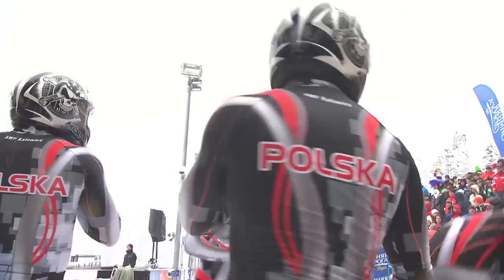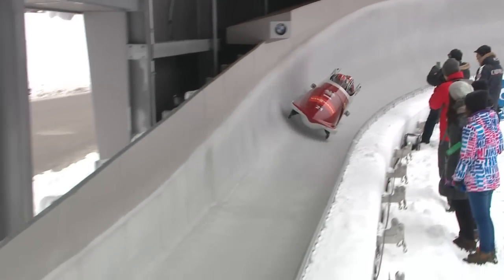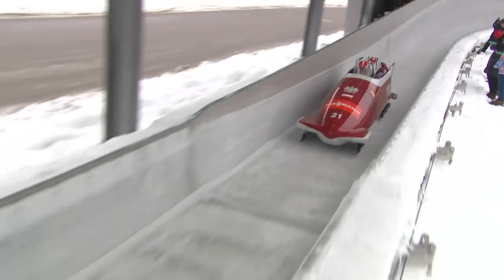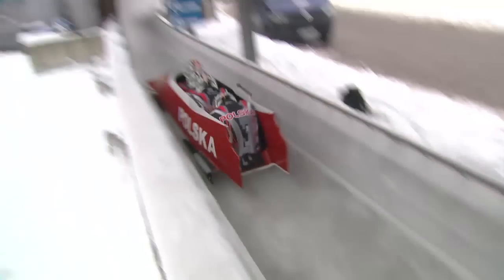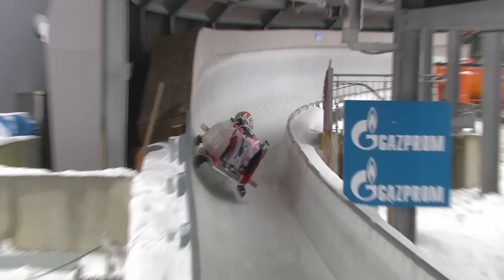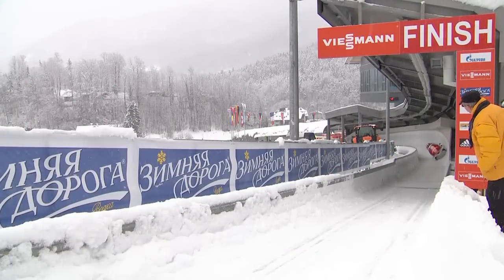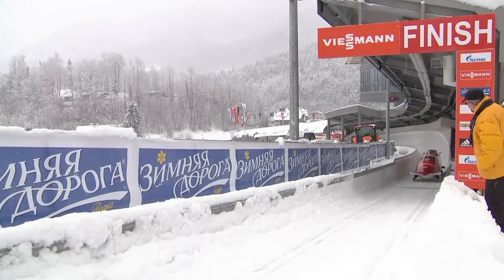In 1963, Poland had 43 two-man teams in their national championship. So this nation has got the bobsled background. But all of the athletes they have in Poland, look at the back end of the sled come up here. He's not the only one who's done that into the finish curve. Boy, you feel that. You think it's over? It's not over till you crawl across that blue line right there.